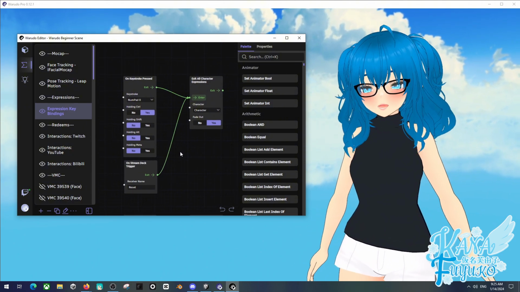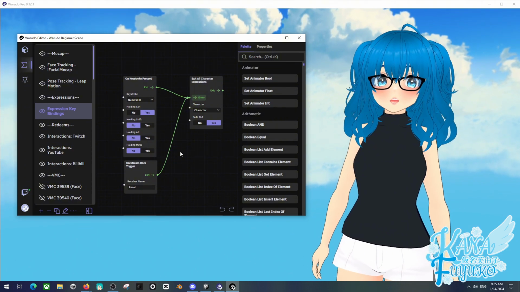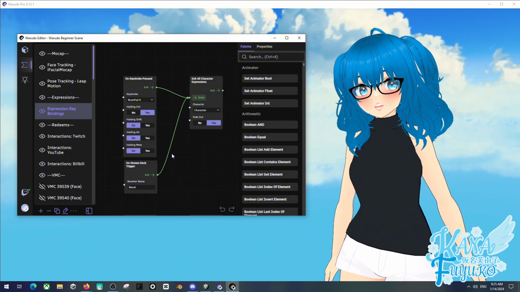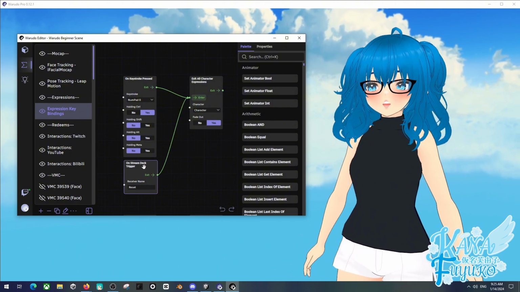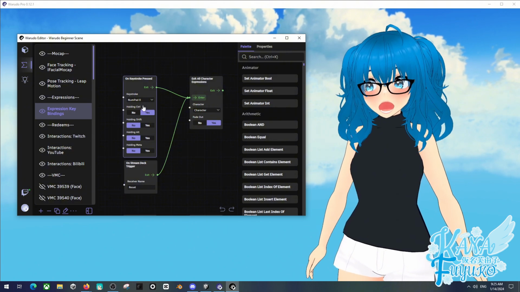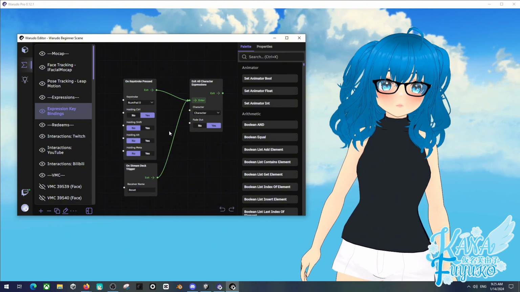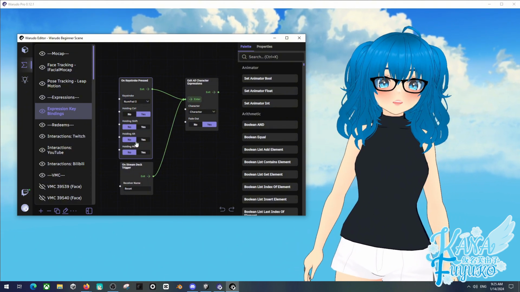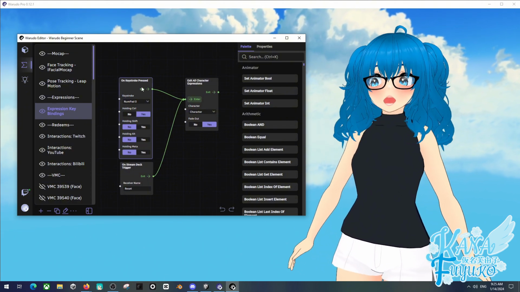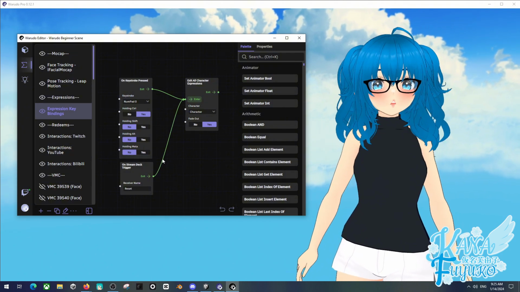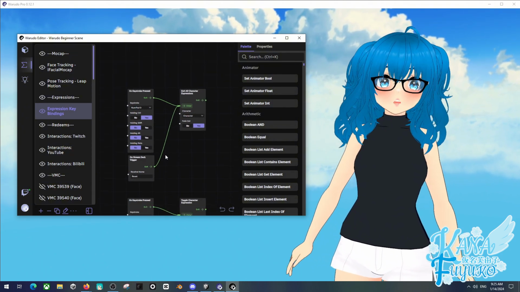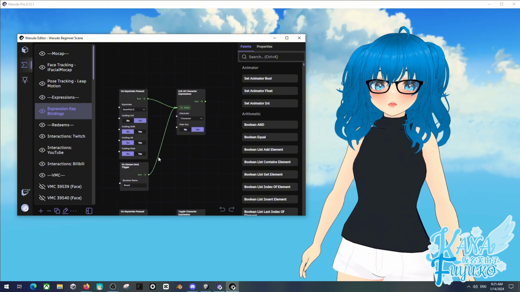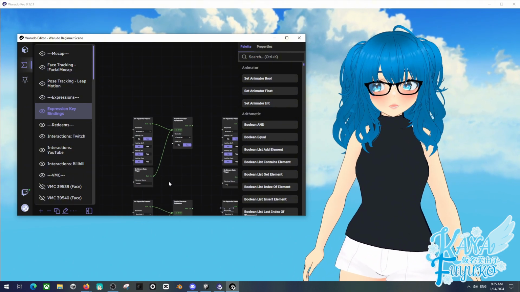If you're a Stream Deck user, please refer to the tutorials in the description below, which I do have a playlist of Warudo tutorials you can check out if you need some more information on how to set up for Stream Deck and even the alternative method for fixing the Stream Deck and such. But if you are someone who doesn't use a Stream Deck, you can simply use the keyboard, or if you really want to have a Stream Deck alternative, please look into, I think it was Touch Portal, for a free alternative to the Stream Deck.